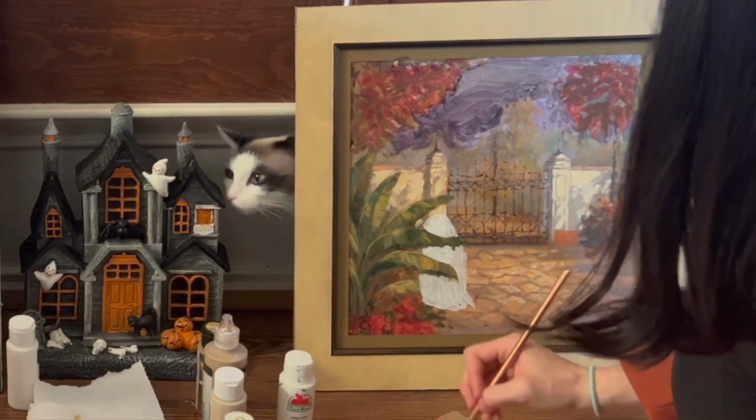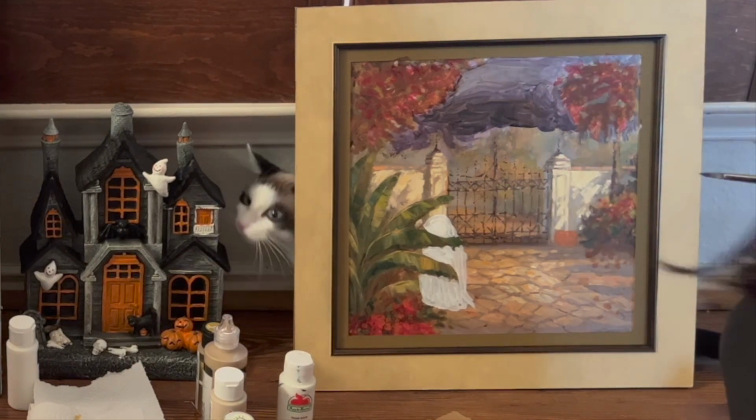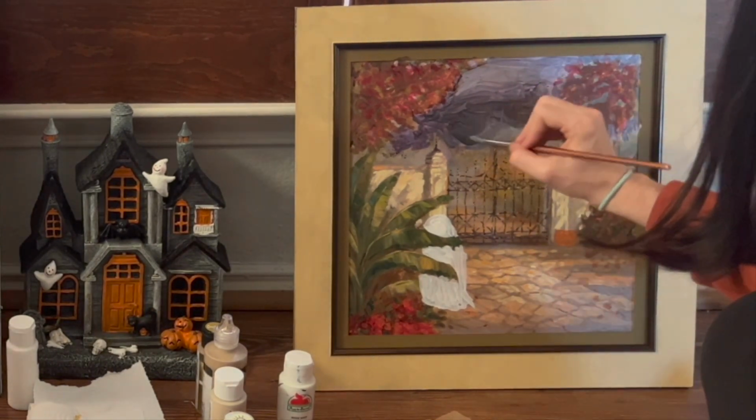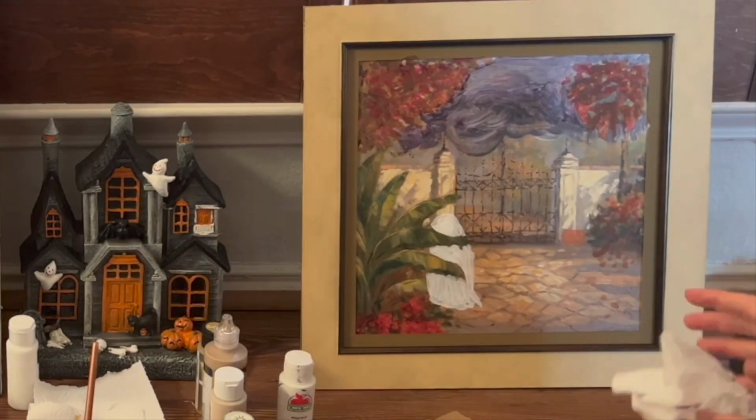I've got no plans, I've got no roadmap. I don't know what I'm doing. I'm just making layers. What I do have is an adorable cat in front of me. May have spoken too soon. That's right, it took one look at my painting and it ran away.